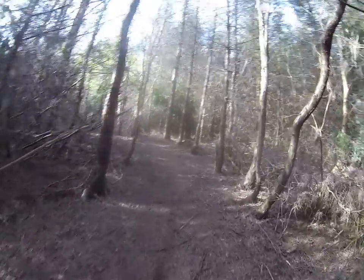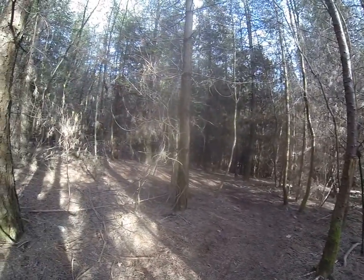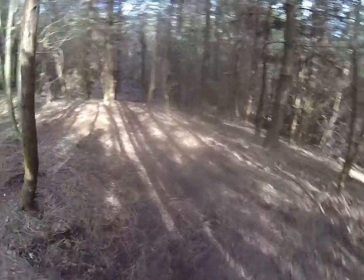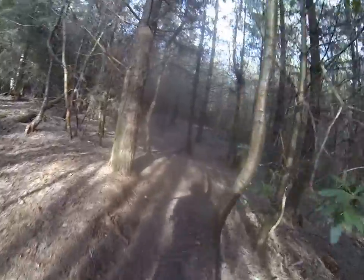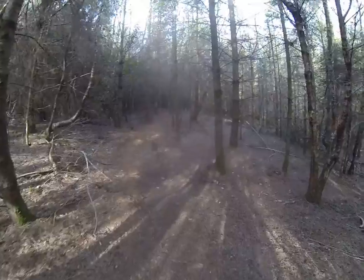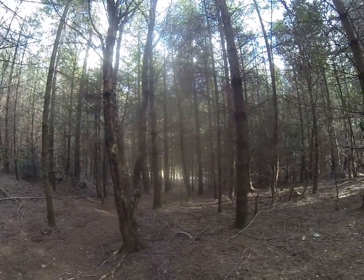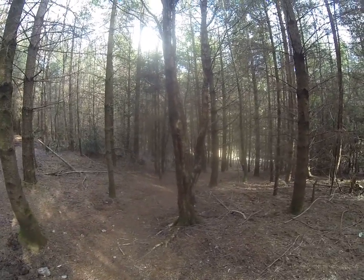You know where we are now? This is the start of the hill. One part of it. It's drying up nicely now. I'm sure you recognise that. Up through there you can go. Up through is the original route. There's also a way down there. Go to the triple trails, at least one of them, in between the trees down there.